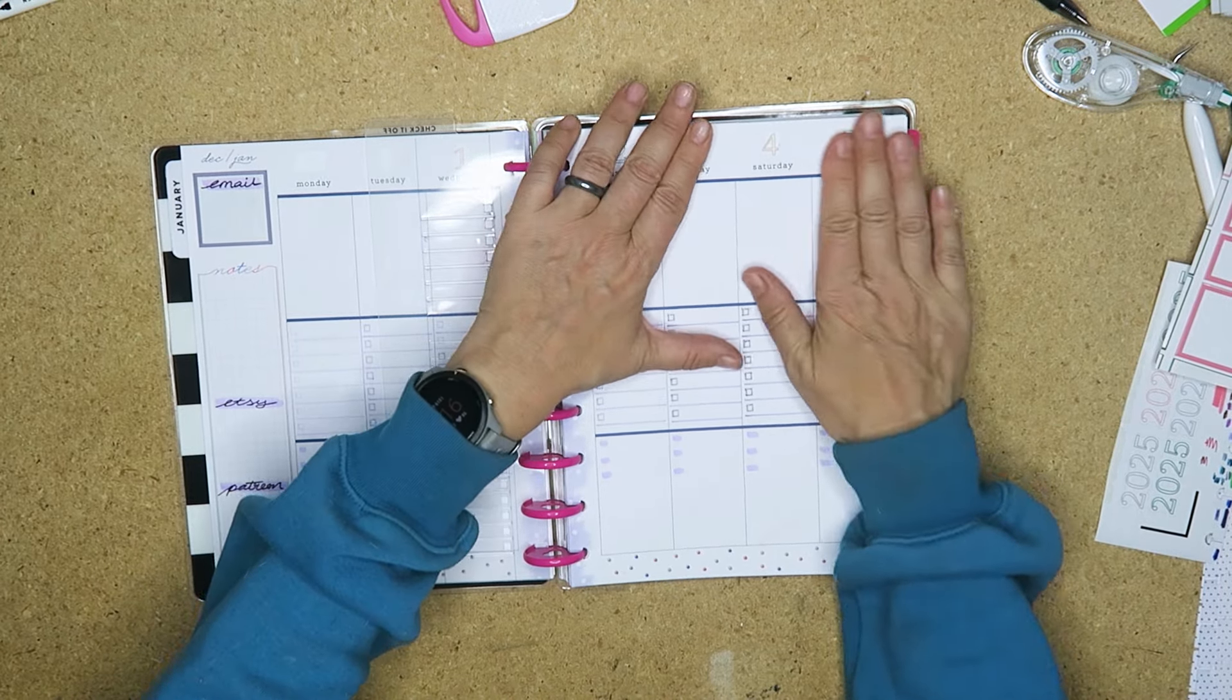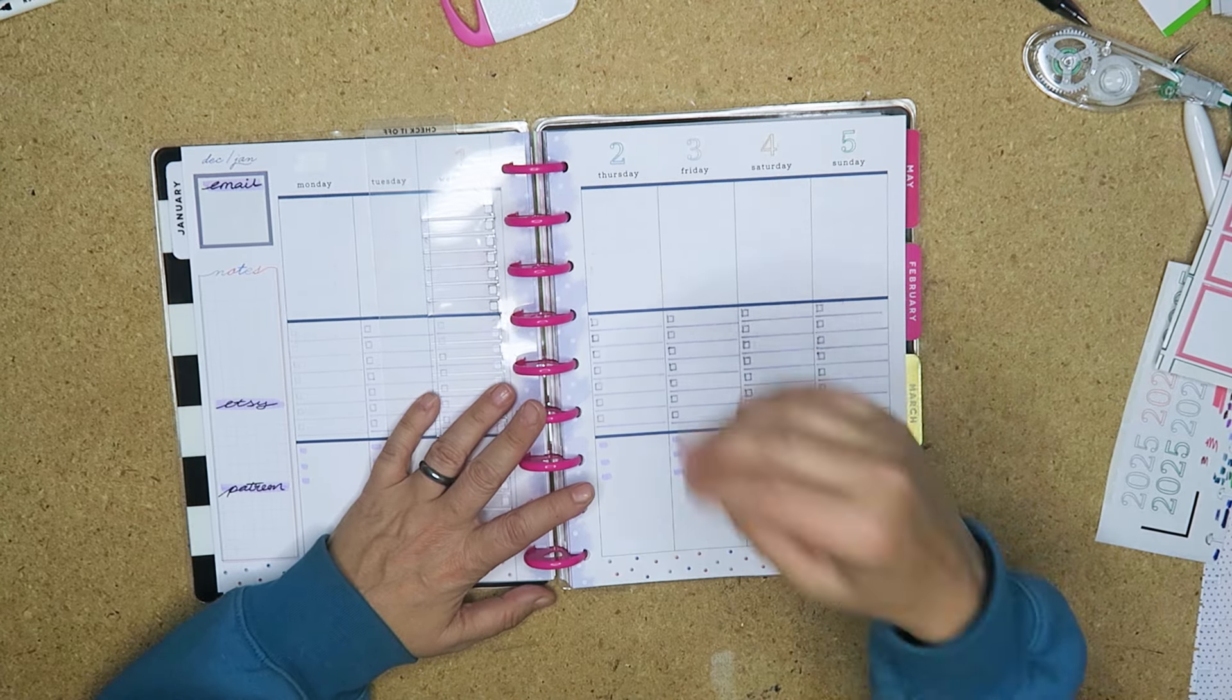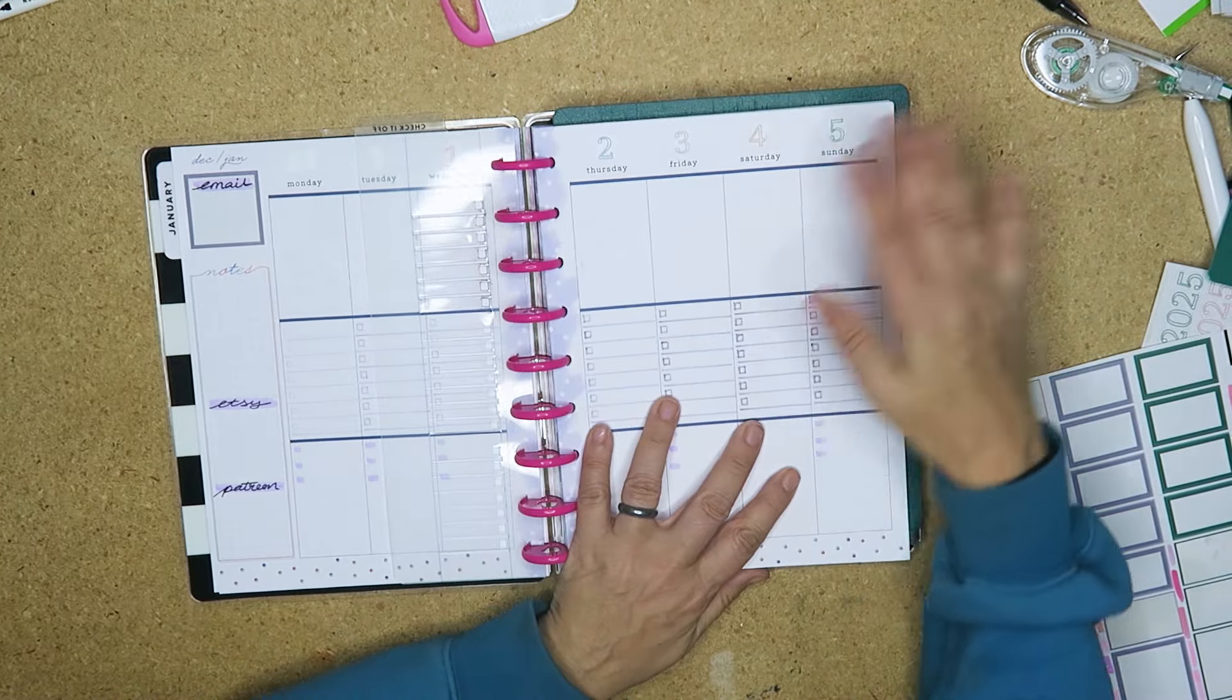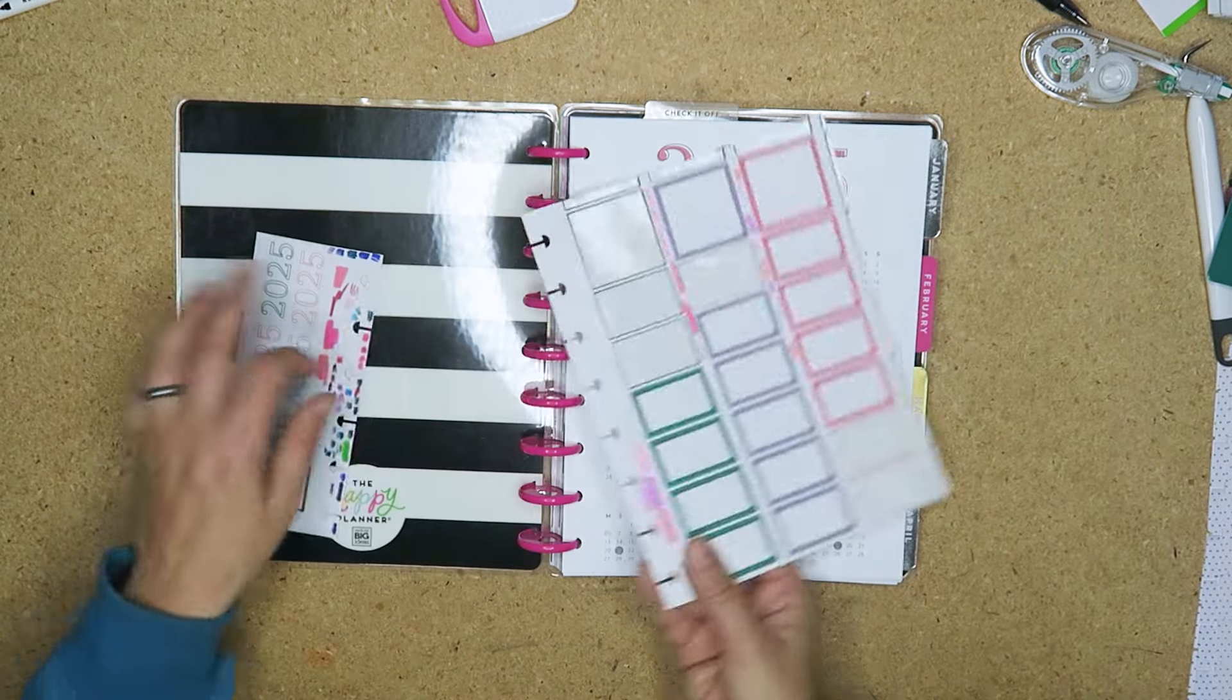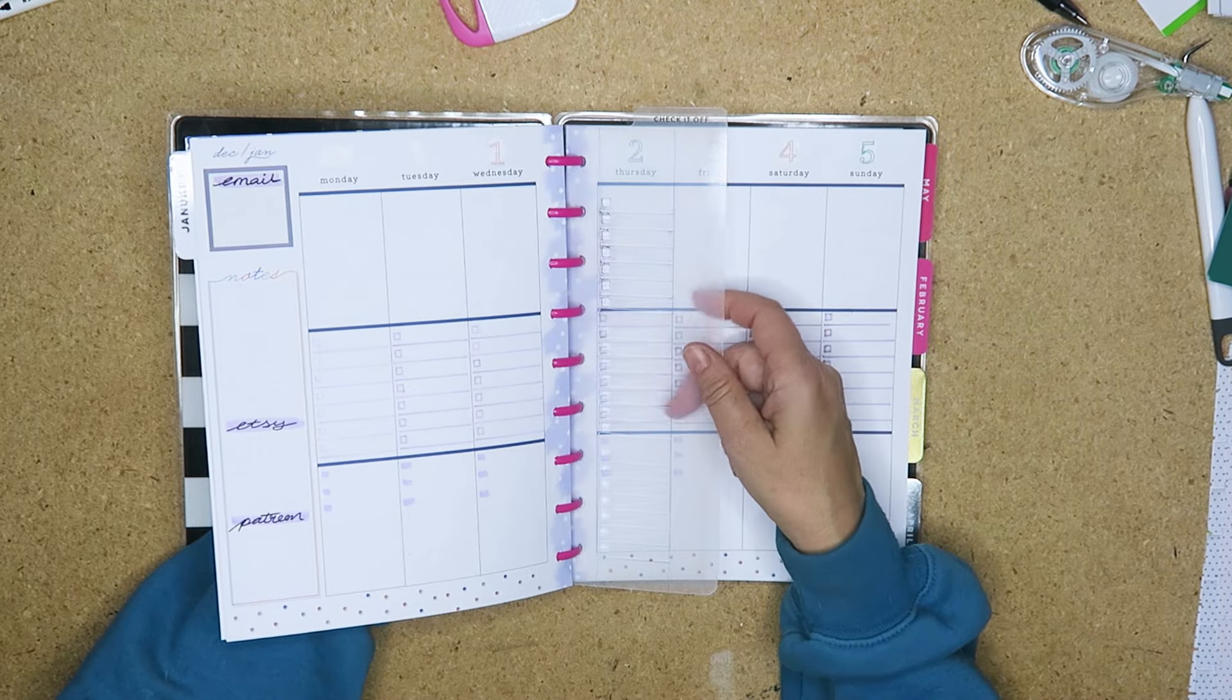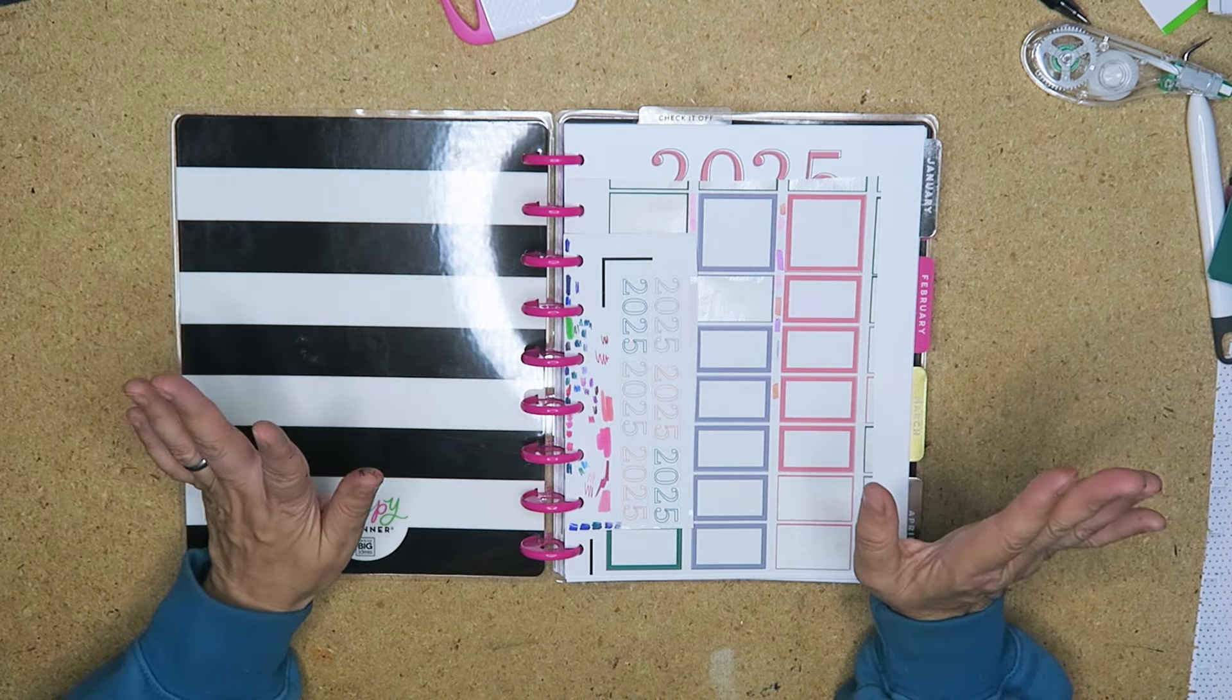There is quite the sticker bump, is what I will say. But the difference with this is that I can take out, once I've done January and January is done, I take it out. I'm going to take it out and it will go into a holding planner so that this sticker bump will gradually lessen. The other thing that I will say is if you are experiencing a sticker bump and you're trying to redate, get your craft mat and put that underneath to give you more of a solid surface. I've got some leftover stickers which I'm going to put in the front of the planner.